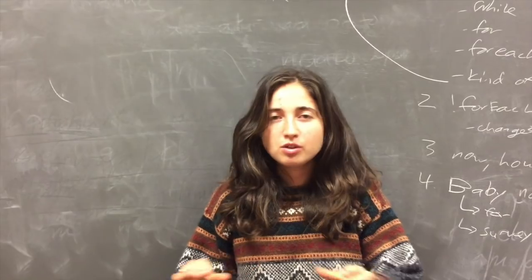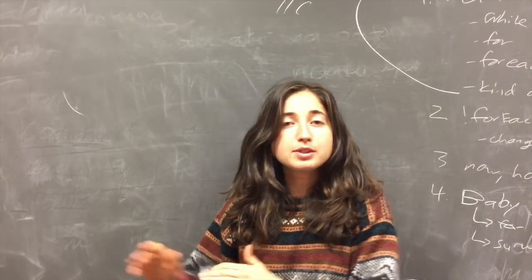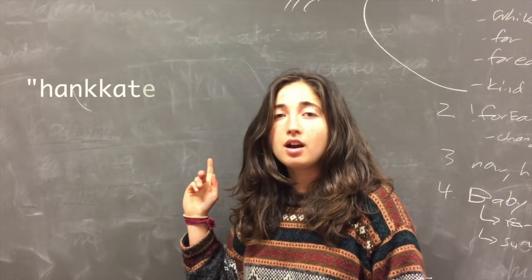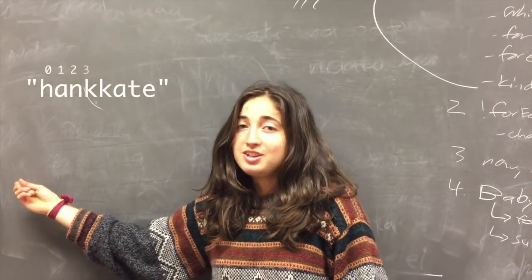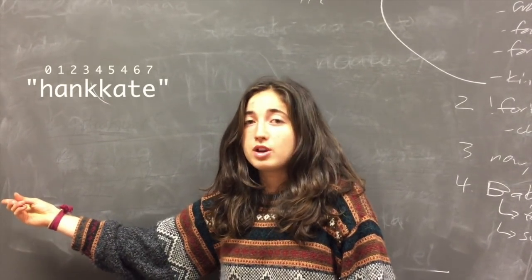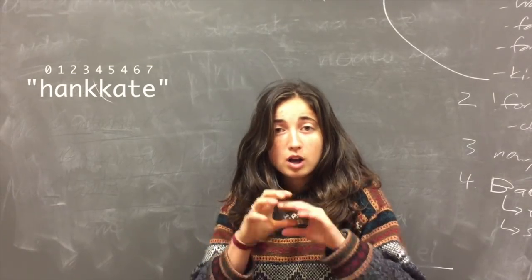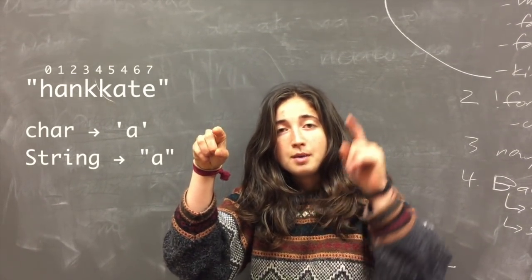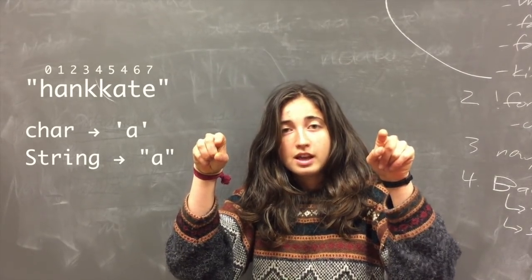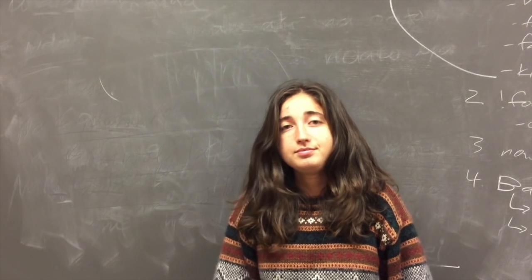Okay, so just so you remember, strings are arrays of chars. So if you write out Hank, Kate, our initial baby name idea, and we go through each one, H is the 0 index of this string, and then A is the next one. And remember, when you write a char, the little letter, you surround it with one apostrophe and another apostrophe instead of two quotation marks. That would be a string. A char is just one.